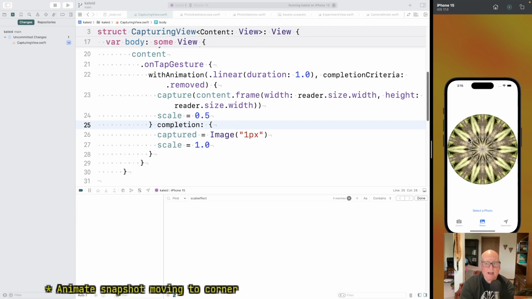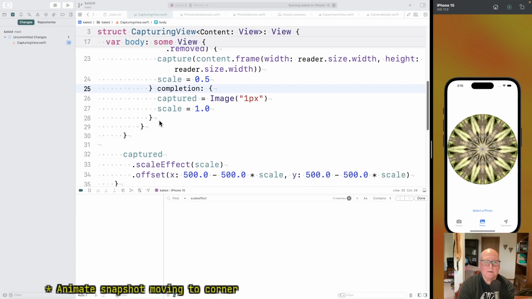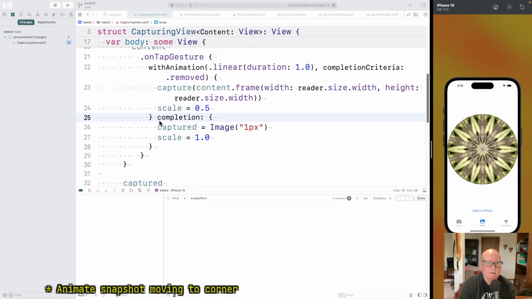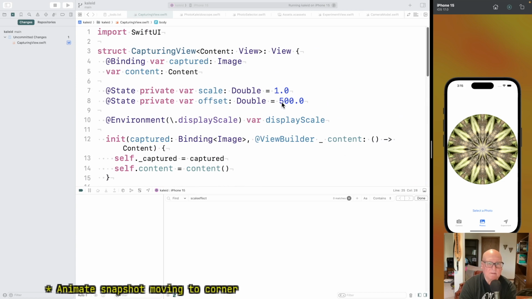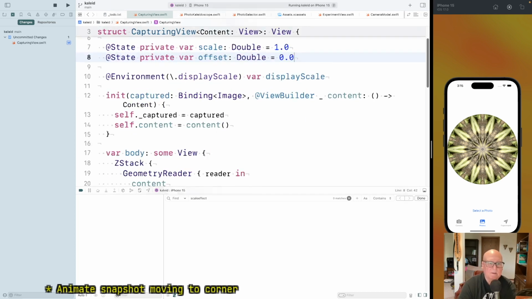There's just the tiniest little, maybe not. Okay. Now, okay, I've defined offset. I think it should start out 0.